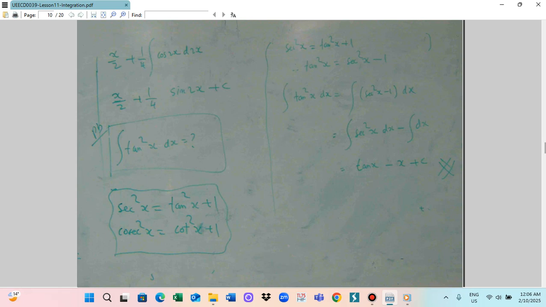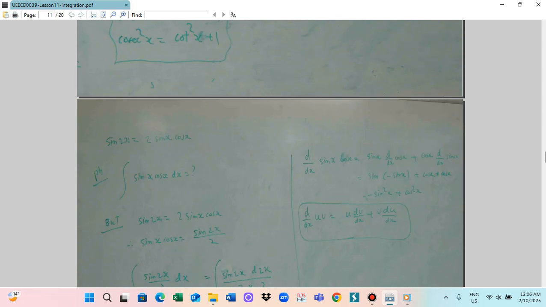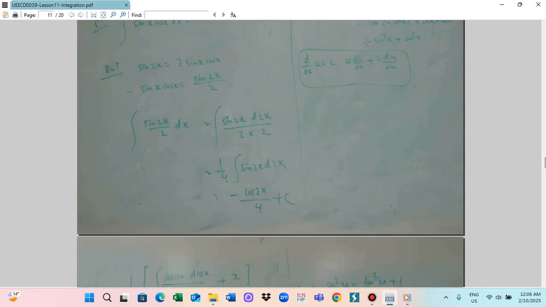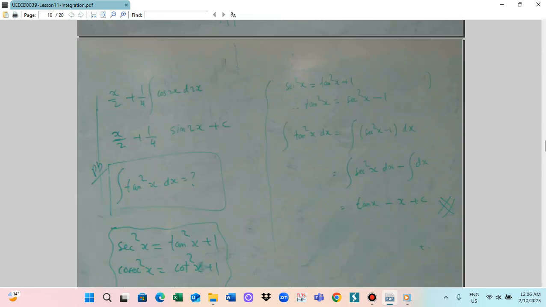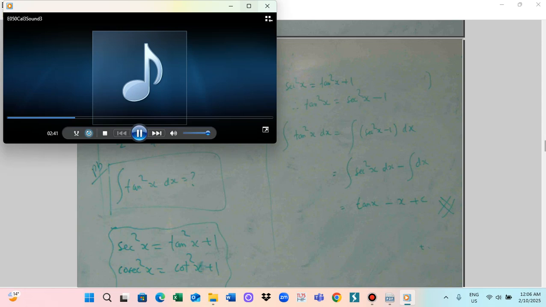Now we want to integrate the secant squared. Since this is 3A, we must divide by 3. So the integration of secant squared 3A d(3A) divided by 3, minus the integral of dA. The integral of secant squared A dA is tangent A. Similarly, the integral of secant squared 3A d(3A) is tangent 3A. So this becomes tangent 3A by 3 minus A plus C. So this is the answer.